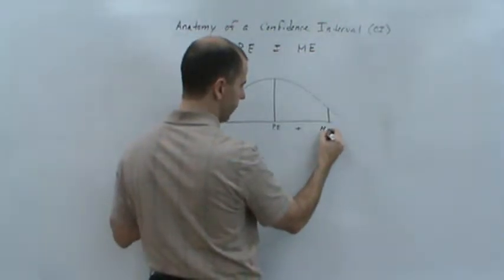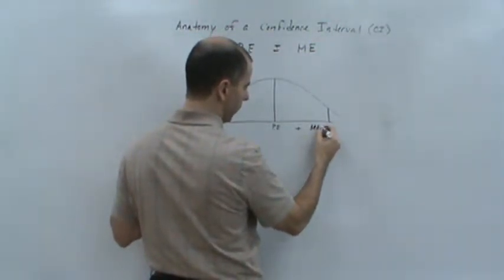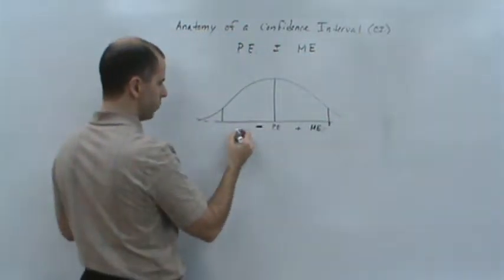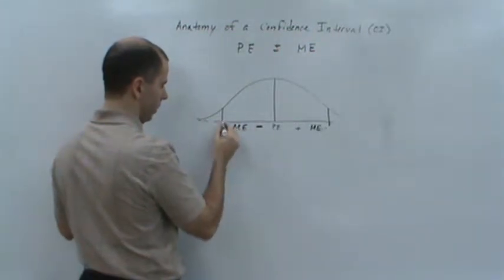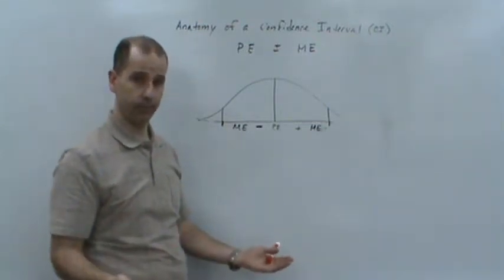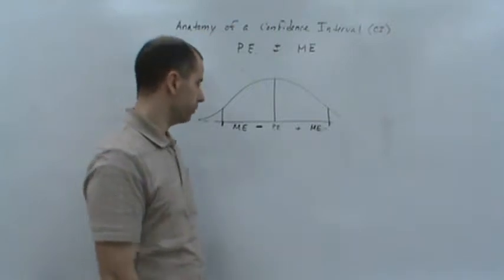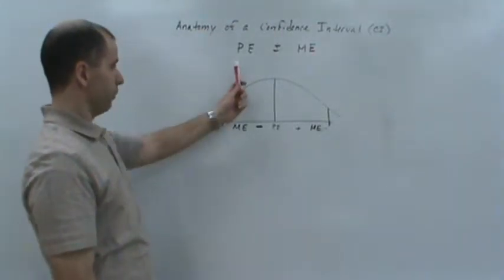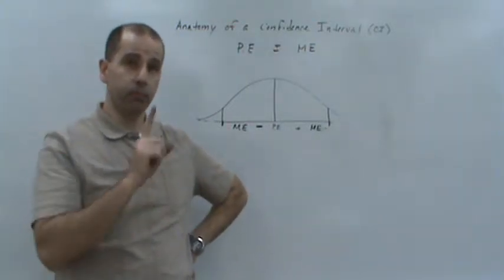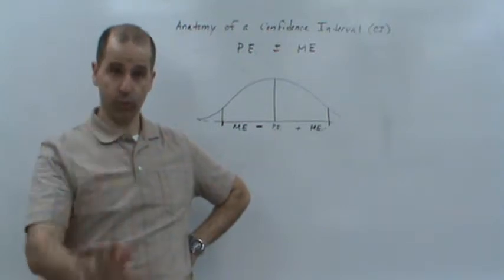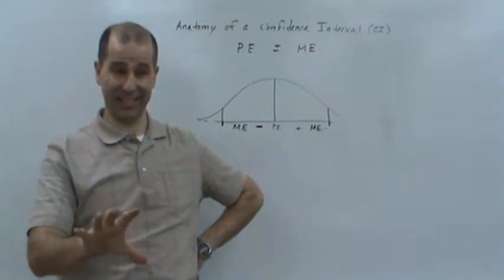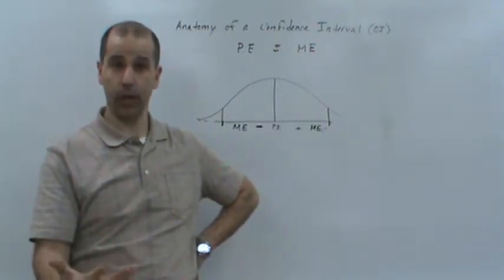So we're going to add our margin of error to get to here, and we're going to subtract off our margin of error to come here. And this is the idea that we're going to use to construct our confidence interval. So now, let's deal with this piece here, the point estimate. Well, what point estimate are we going to use? Let's start with the mean, the population mean. So we'll start with that parameter and then we'll move to other parameters as well. But let's start with the mean since that's the easiest one and the more intuitive one that people understand.